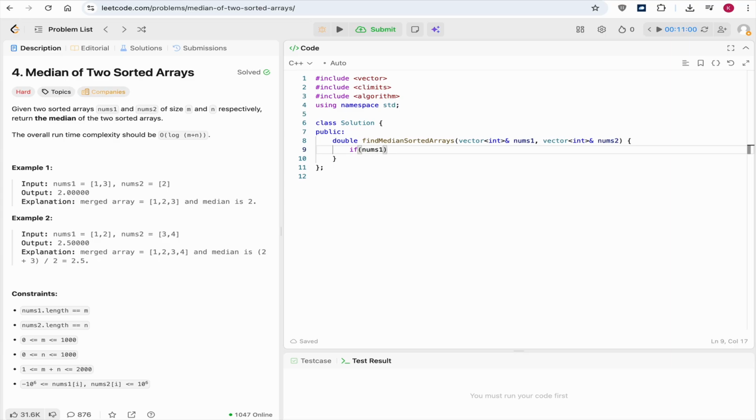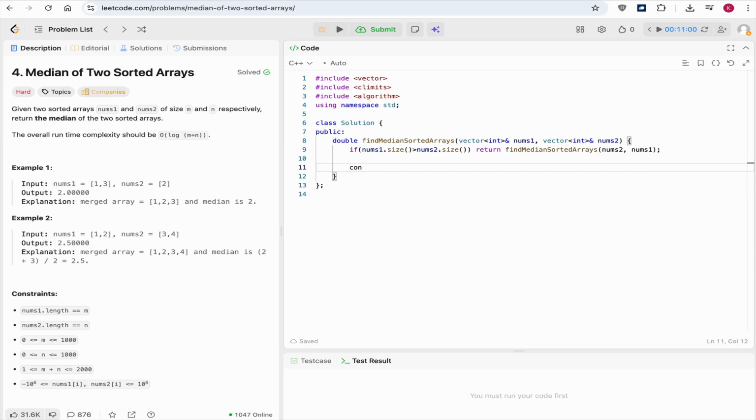So what we are gonna do is, if nums1.size is greater than nums2.size, we are just gonna find median sorted arrays on that, with nums1 and nums2 swapped.